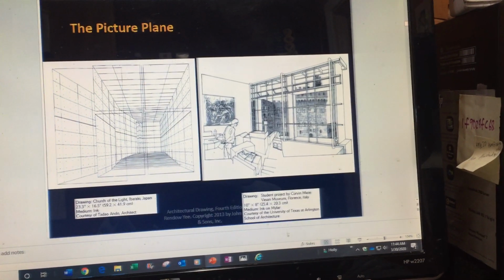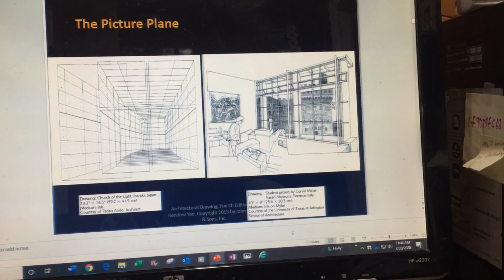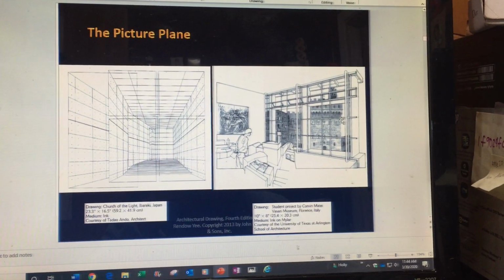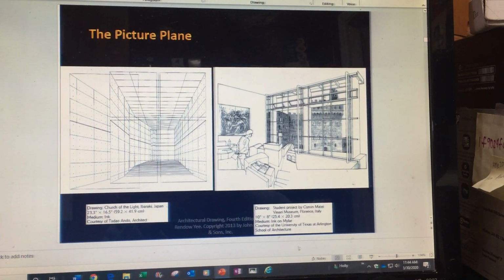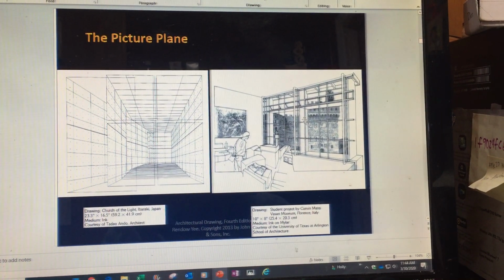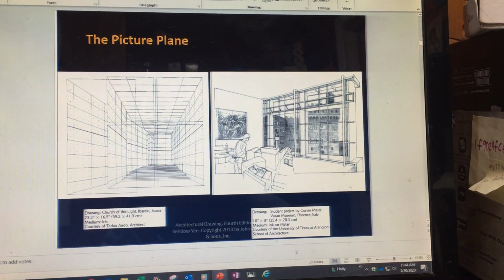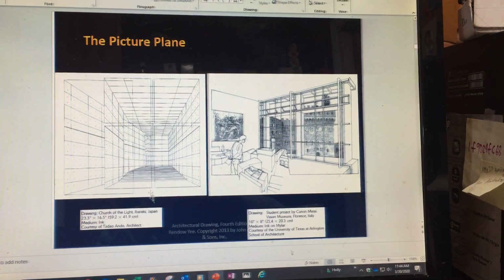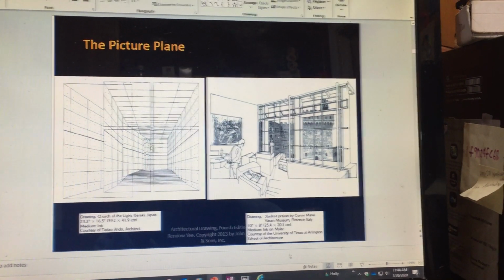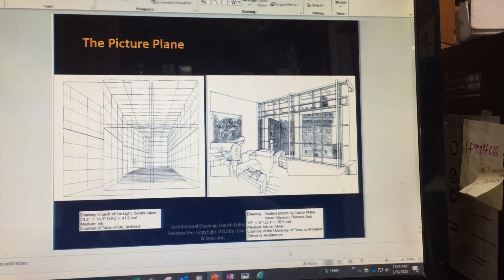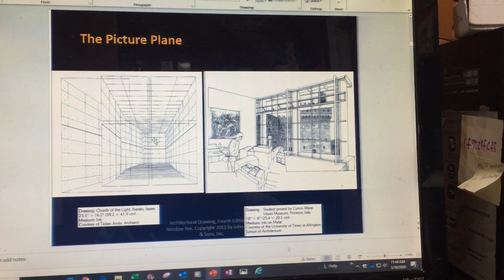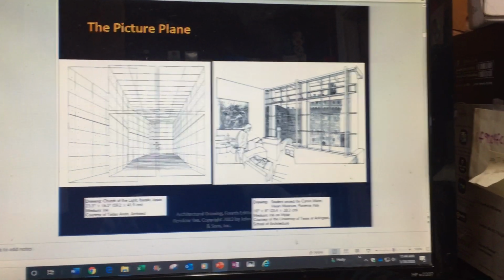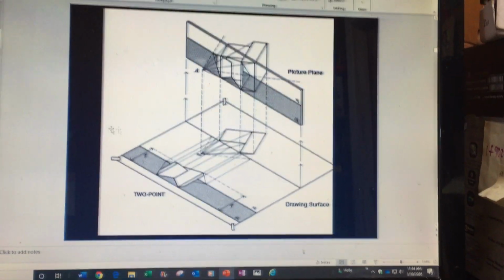Even though the building, of course, has 3D dimensions, it has the height, the width, the depth, and other details, basically when you look through the window, you see 2D from that building only. So basically, you can see like this. And in this case, the window looks like the picture plane. Same thing here. When you stay in the room and you look very far to the end of the room, you can see a lot of detail. However, you don't see the depth of the room. You just see something happening in the room in front of your face only. So go with this one.